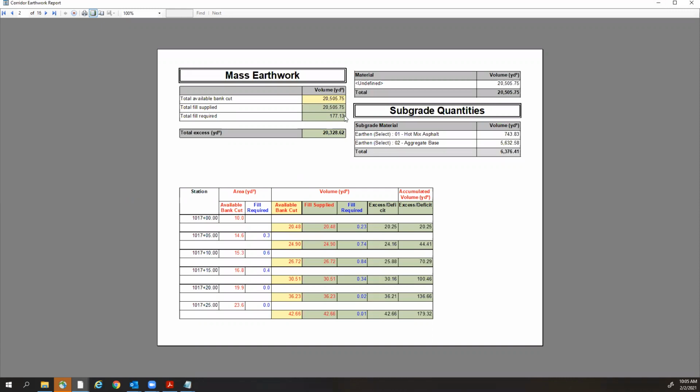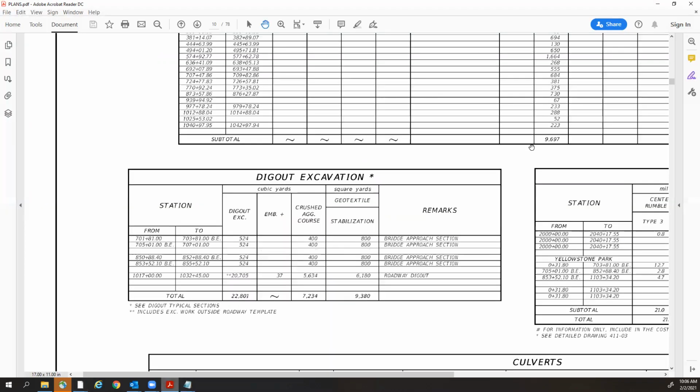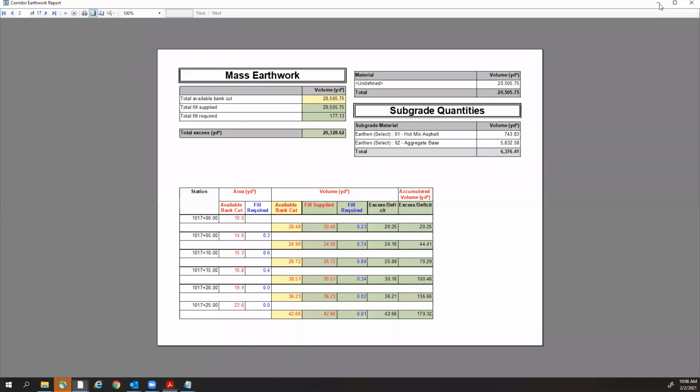So it's never going to be exactly the same, but we're only off by about 200, which is 1%. That's pretty good.